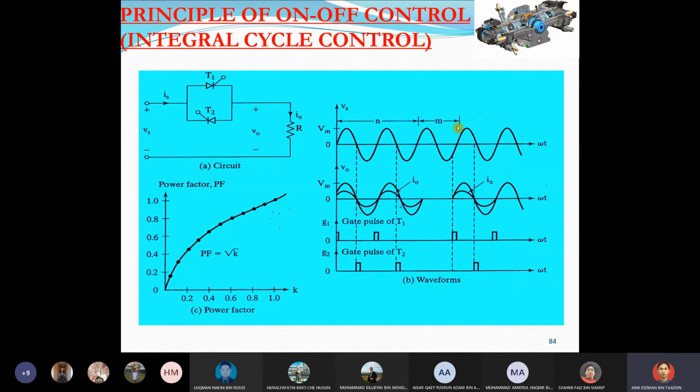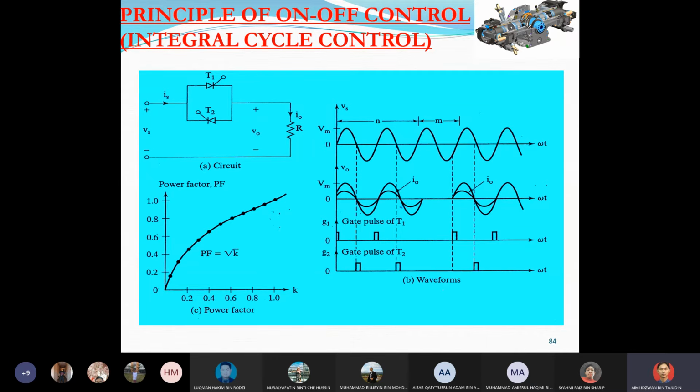Okay, and then kita cuba on balik. So on balik, kita hantar signal di sini, so dia akan on lah. Okay, kita akan dapat balik. So this is a portion of on dan off yang kamu dah belajar lah. Okay, on dan off. So maksudnya ada portion. Okay, portion dia dalam satu, sebab this is quite fast.